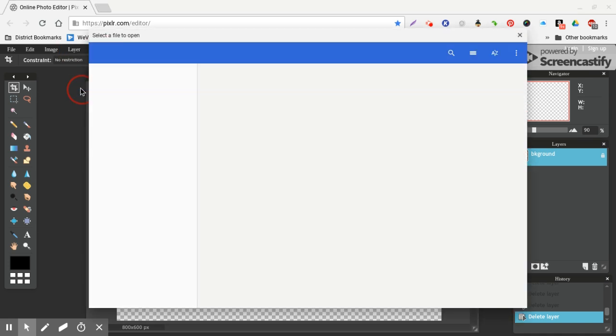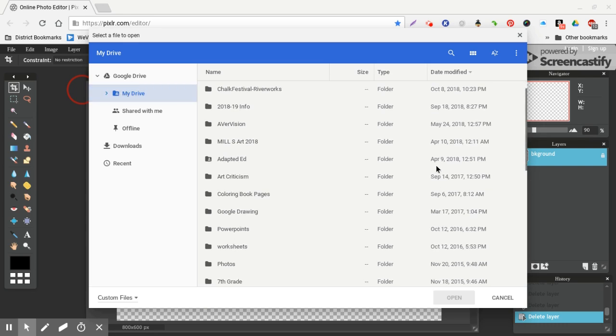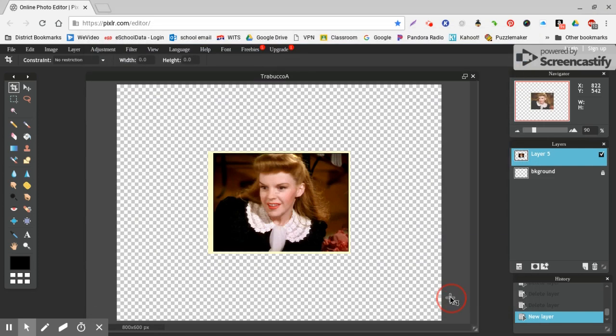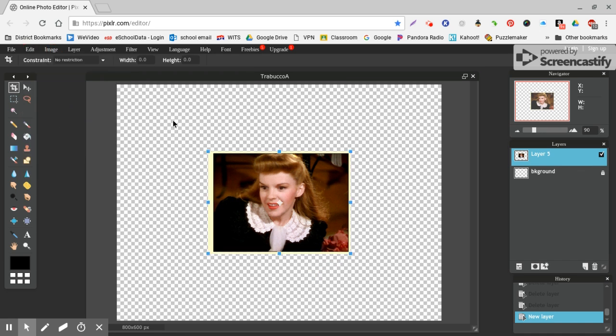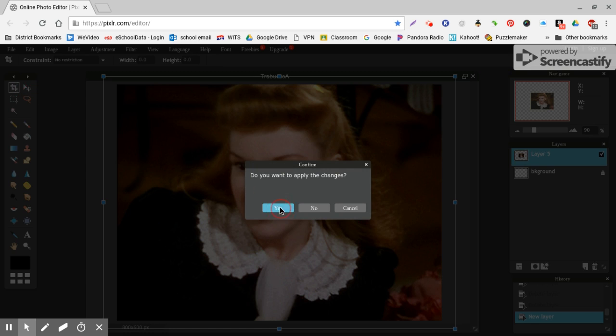Then you're going to go to the Layers menu and select Open Image as Layer. Go find your image from your M drive and open it up. To enlarge it in your workspace, you need to go to the Edit menu, Transform Tools, which give you the handle. Hold the Shift key down as you drag from a corner only to enlarge your image without distorting it.